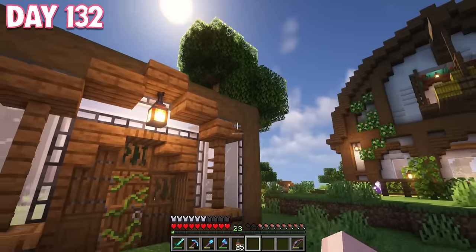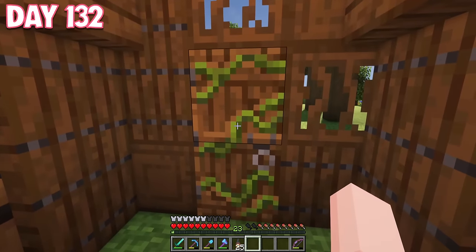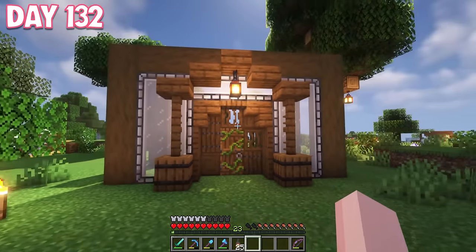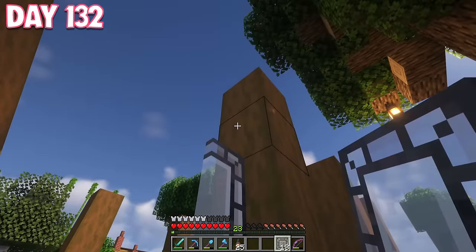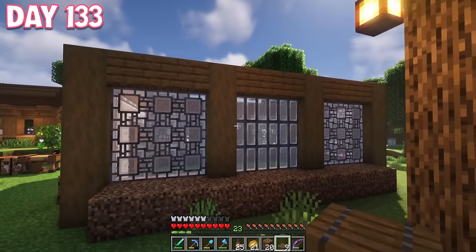And I made a cute little roof over it, and I also experimented with different textured spruce trapdoors and doors, and this one is perfect, it's overgrown. And on the sides I'm gonna add some different textured glass panes. And I put a mix of these kinds of window textures here, and I think it looks really cute.